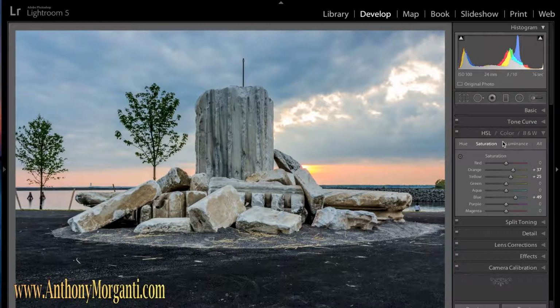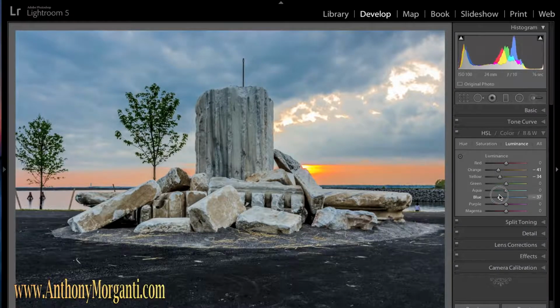This is all non-destructive in Lightroom, so you could go back and change things. You're not going to hurt anything. Next, luminance, I just need it to be more prominent, so I bring the orange down. See how it affects the orange sky? Bring it down to taste. Make it a little more yellow. And the blue, bring the blue down a little bit. And that's pretty much it for this in the Saturation and Luminance panel.